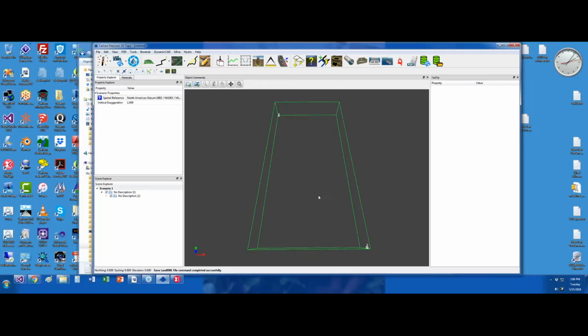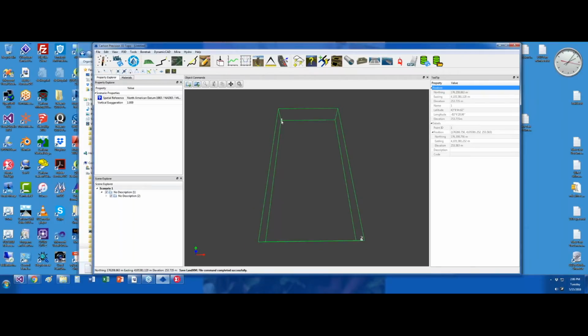We can also verify the location in here by tool tipping and all that kind of stuff to make sure we're in the right spot. But in this case, I know that we are in the right place. And so with that, now I will hand off the LandXML file to Dr. Vanderjagt and let him show us Carlson PhotoCapture.